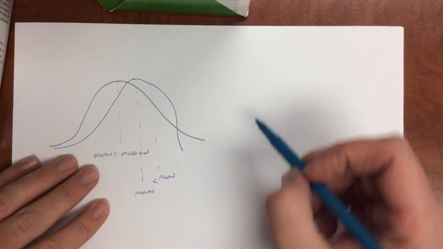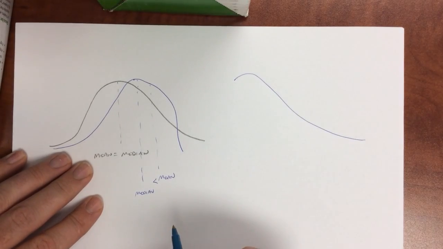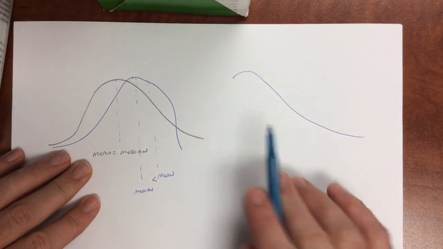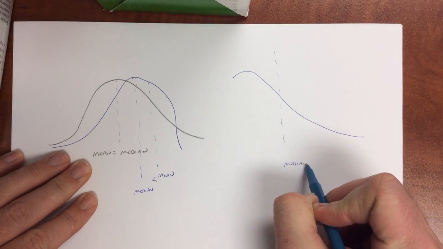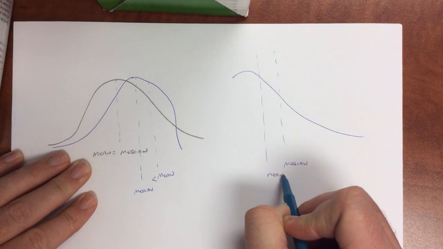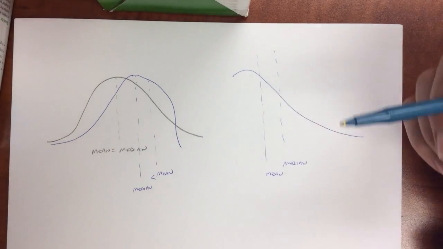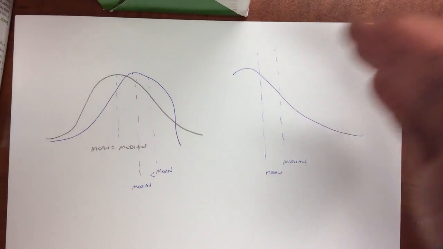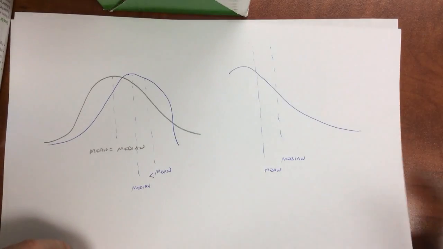Or it might be skewed the other way. My data might look something like this. So I have a lot of people here very small, and the middle person is right here, but the average is right there. So the mean, the median, the standard deviation are these summary statistics that can tell us a lot about the data. But what we want to be able to do, and what we're going to try to do next, is actually draw out the data.